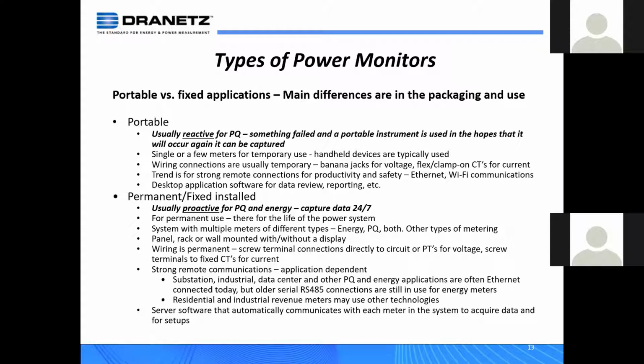The last differentiator is that desktop application software is typically used. In our case, that's our Transducer 7 software. It's very powerful software, but it's PC-based software that is desktop used, as opposed to a permanent and fixed application, which may have server-based software, and we're going to get onto that right now.